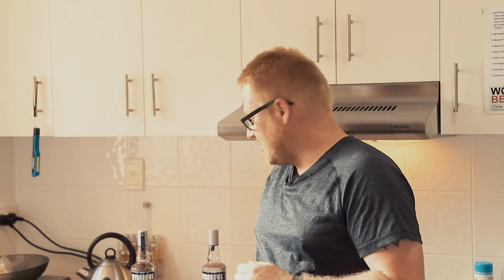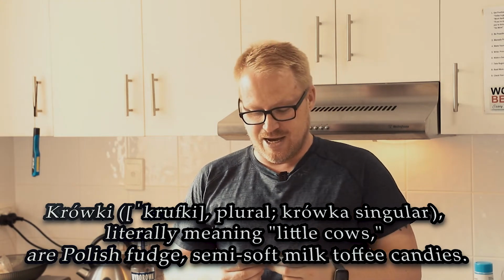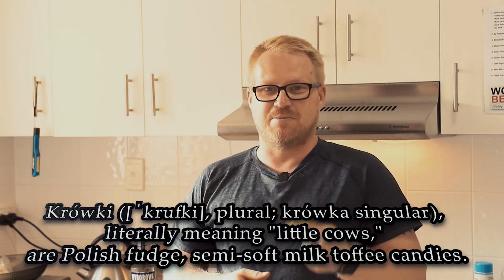But the Christmas and New Year's Eve period is around the corner, which means it's the festive season, time to party. Therefore, I thought to myself, we're gonna make some Krowka flavored vodka. What is Krowka? Krowka is a Polish soft fudge milk candy. It's very delicious. It's very popular in Poland and in Australia as well. But if you can't get Krowka, obviously any caramel or toffee candy will do.